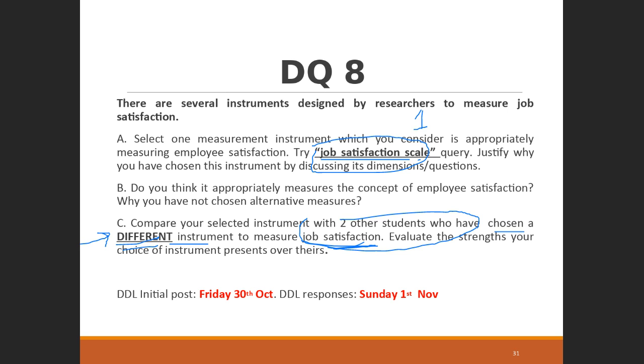So it adequately defines student consumerism, and that is why I have not chosen the 16 item scale, because it is cumbersome, it is tiresome, it is very lengthy, and the concept can be defined in 5 questions. Why should I choose 16 questions? Okay, so you need to give reasons, and you need to give similar reasons in your assignment number 3 as well, that why you have chosen your particular scale, because it is a very important question. It is a matter of operationalization. Okay, is it clear? Okay, great.